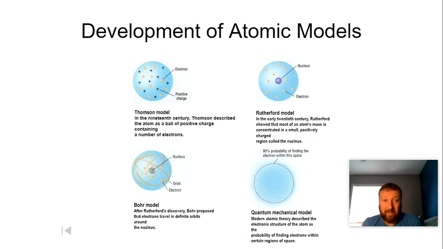So going through the whole idea of things, you start off with Dalton's model and Democritus' model, where it's just a solid ball. Then Thomson adds the electrons, still with positives all around. Rutherford's model gives us the fact that there's a nucleus, but those electrons are scattered throughout, away from the nucleus. The Bohr model gives us that planetary picture of how they are moving around the nucleus, and then eventually we get to this probability of finding the electrons, which is our quantum mechanical model. So that's the end of this first little section.